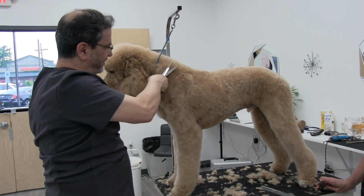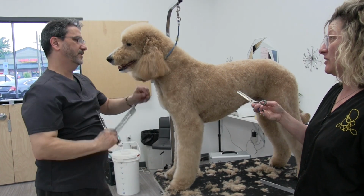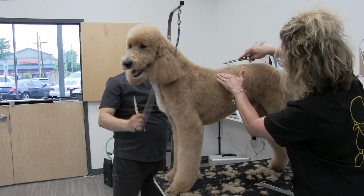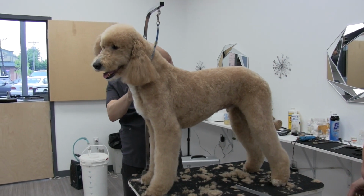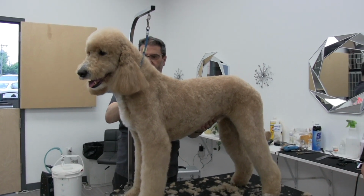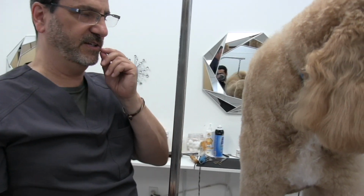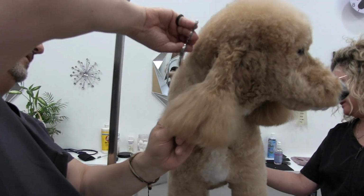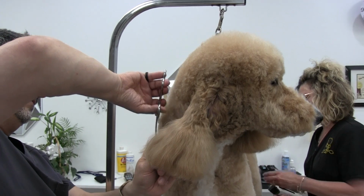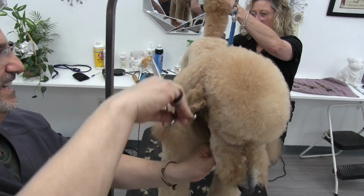This is the hardest part of it all, especially on his coat. His back dips, his coat's a little dippy there, it's hard to make that work. Should I stay on this, Amy? Sure, you having fun? Yeah. To be honest with you, I haven't done this much scissoring in a really long time. Oh, and then you are having fun.